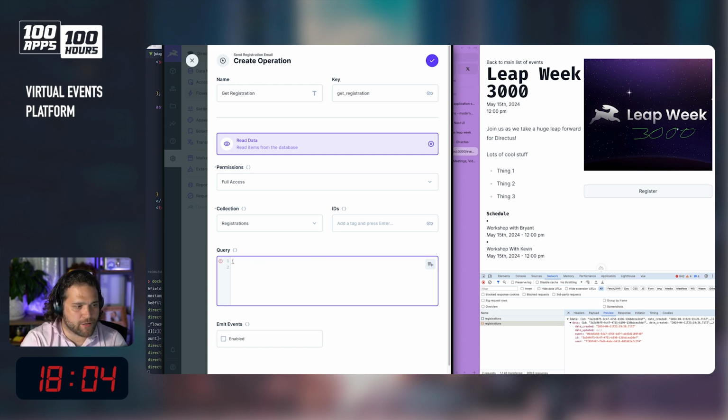And basically what we're going to do here, I'm going to drill through the related fields. So we're going to get all the root level fields of the registration. I don't really need to do that, but we've got the event. I'm going to do dot asterisk, I'm sorry. And then the user, we're going to get the user details.